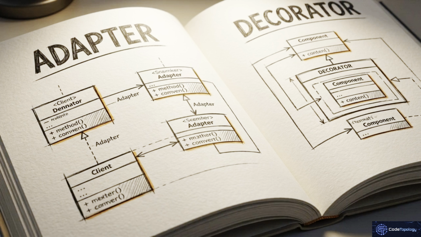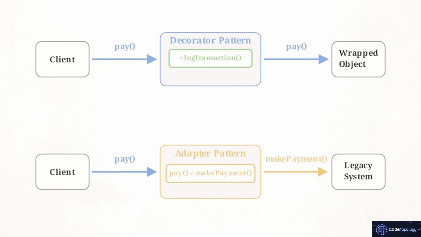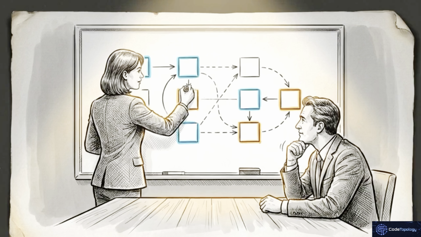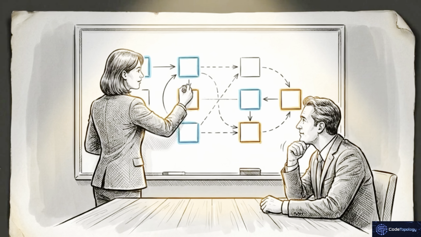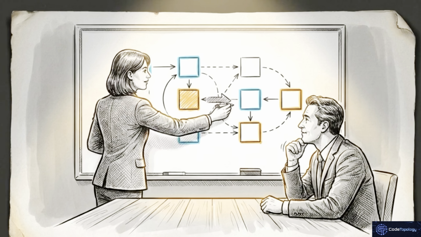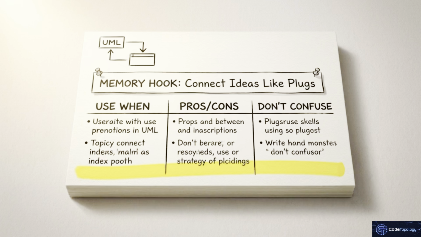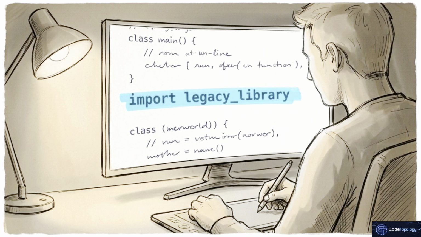Do not confuse it with the decorator pattern. While they look similar, the decorator adds new behavior to an object, whereas the adapter's only job is to change the interface. In an interview, articulating this difference between changing an interface and adding behavior demonstrates a clear understanding of architectural intent over implementation. This is the pattern in one breath, making incompatible interfaces work using a has-a relationship. Look for this pattern in the libraries you use every day.